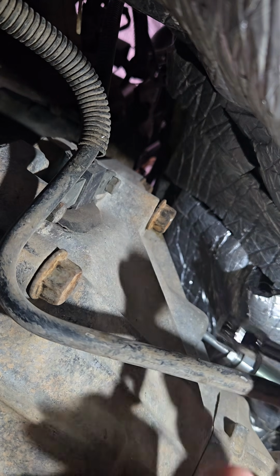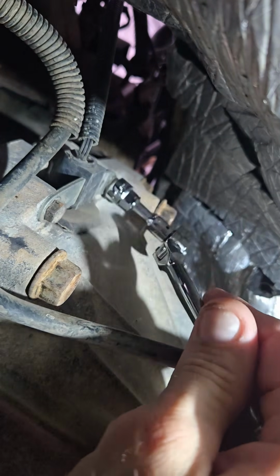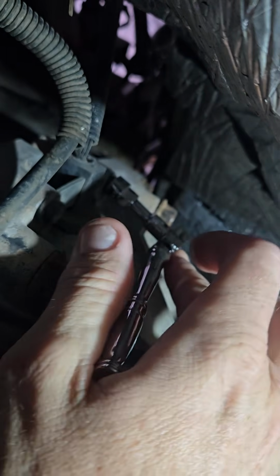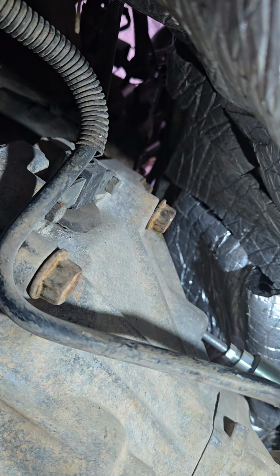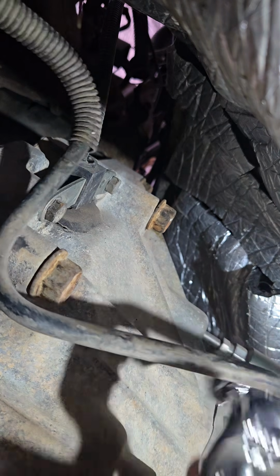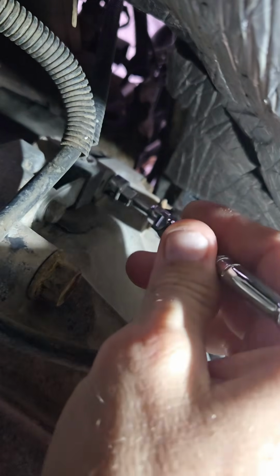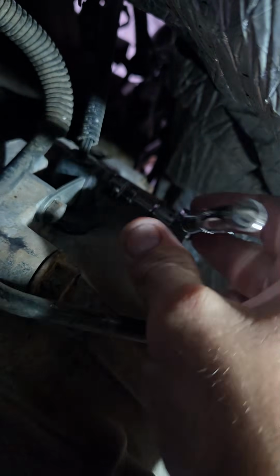Now, under the vehicle, on the left side of the bell housing here is where the crankshaft position sensor is. So I did have some issues trying to find a workable tool. It's kind of tight in here. I was having issues trying to get those bolts broken free. Who knows how long they've been sitting down here taking on all the dirt and mud and water.